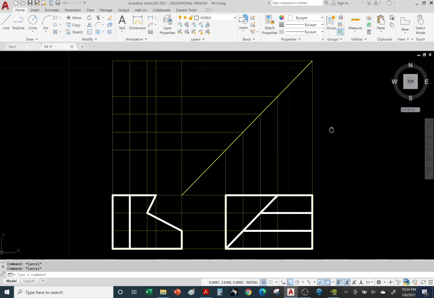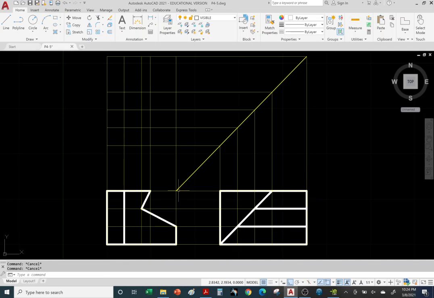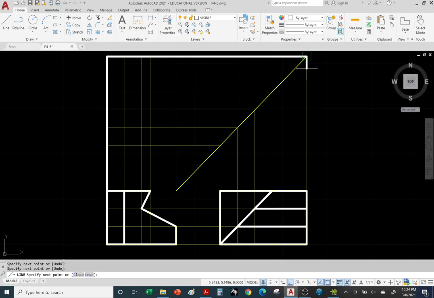Let's do the front view first, the easy one. I'm going to the visible layer. Let's use line command, and from this corner, we're gonna go straight up. And let's go over to the corner here on the right side view and enter.